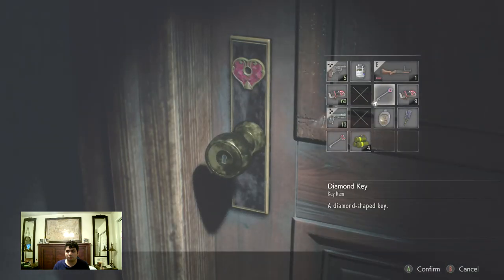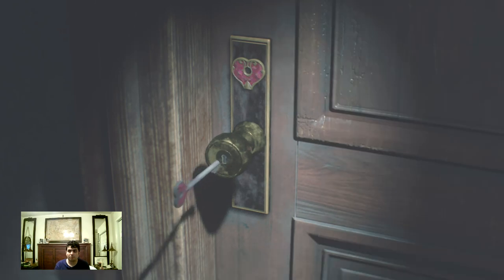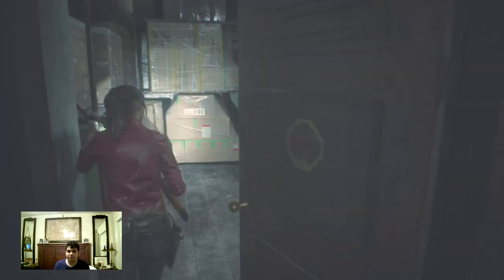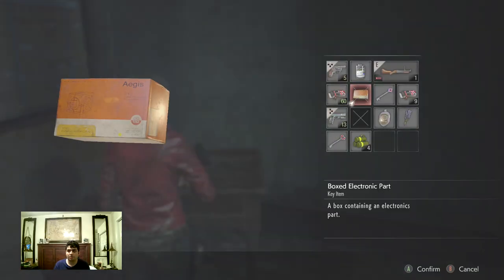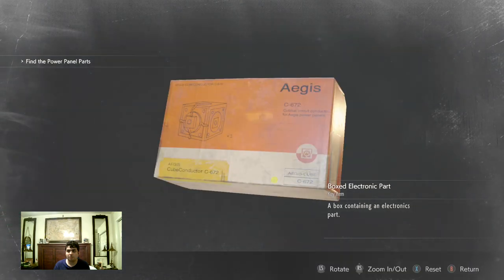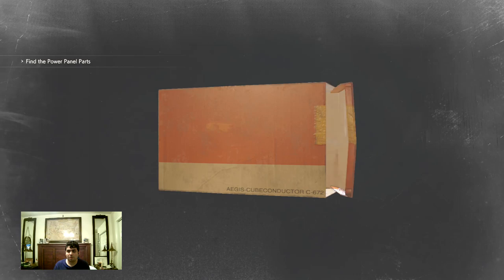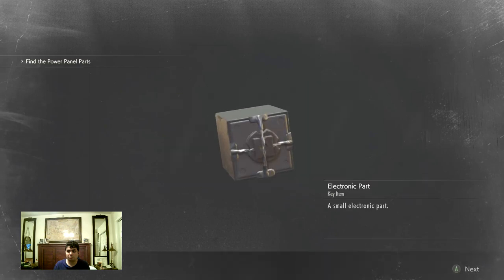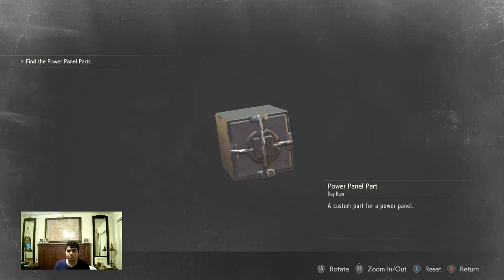Okay, I'm gonna use the heart key to unlock this door. What do we have here? That's one of the electronic parts. I'm gonna have to examine it. Let's open this up and see what we got. Electronic part. This is a power panel part.